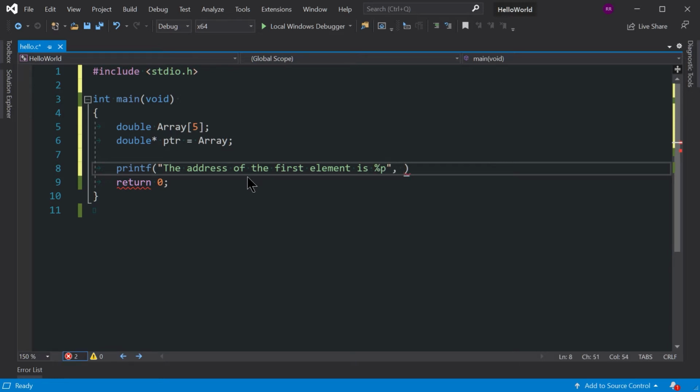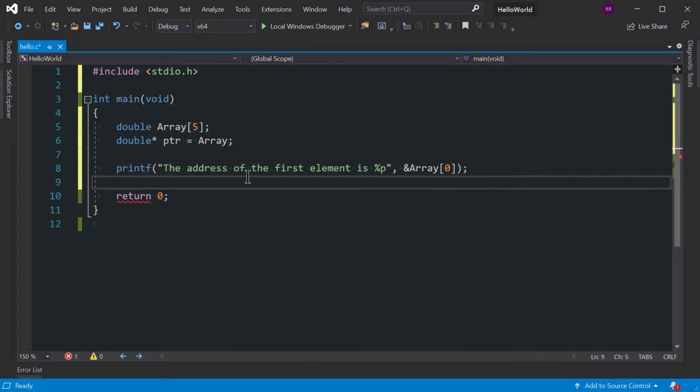And the first element in the array is array bracket 0. This is an integer, and the ampersand on that brings us the address of the first element in the array. Okay, semicolon, and then on the next line I can copy and paste this.